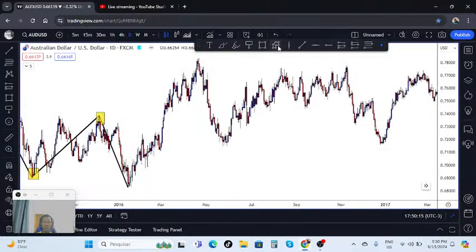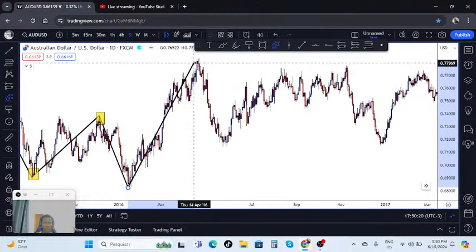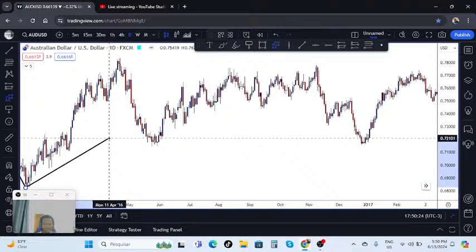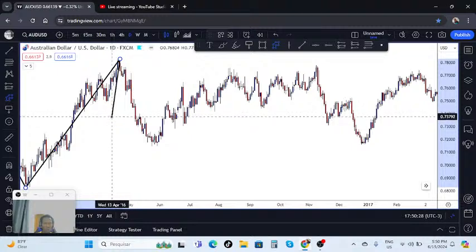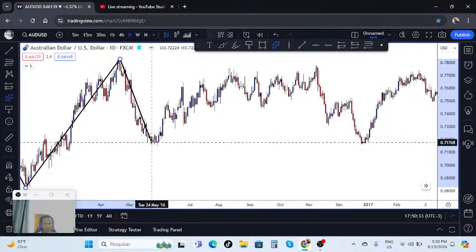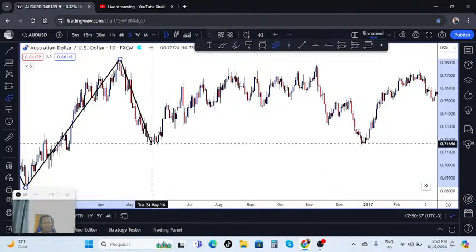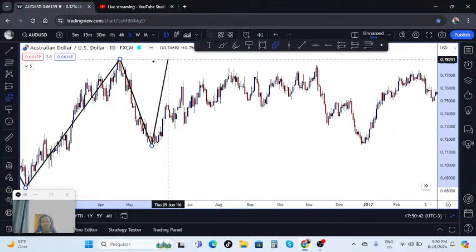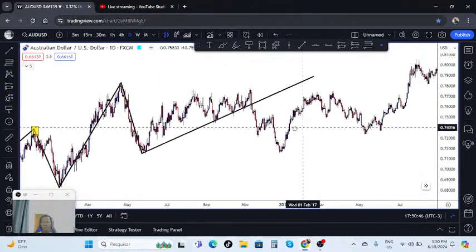So right here we have the first extension leg. Do we have a short-term downtrend here? Yes, we do, because these are lower lows and lower highs. This is another lower low and lower high, lower low right here. So this is a retracement here, and we need a high that is higher than this high right now. So let's go all the way up and let's see.